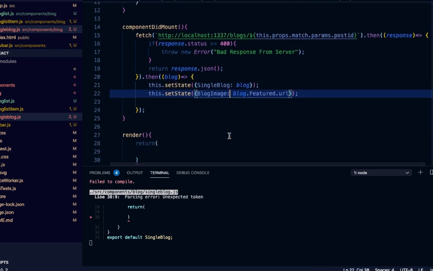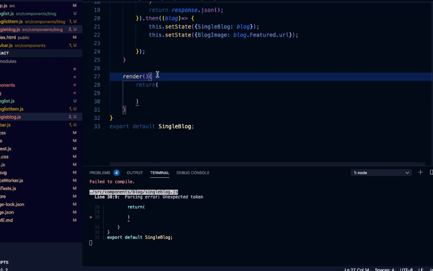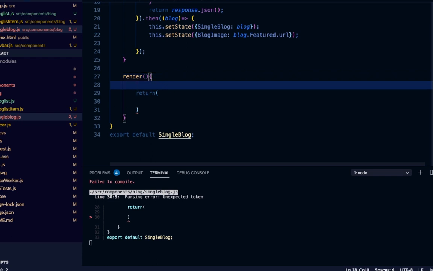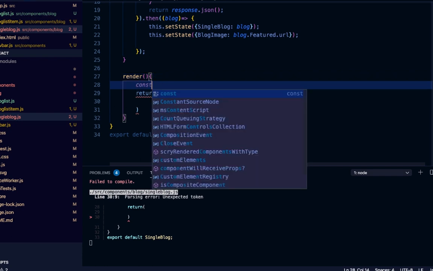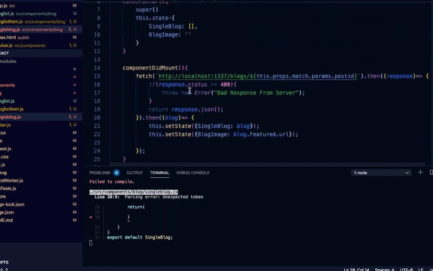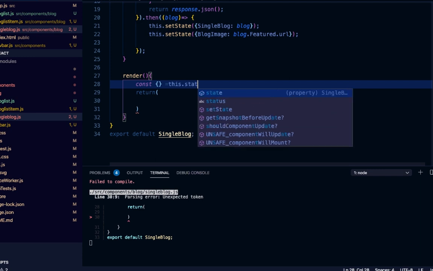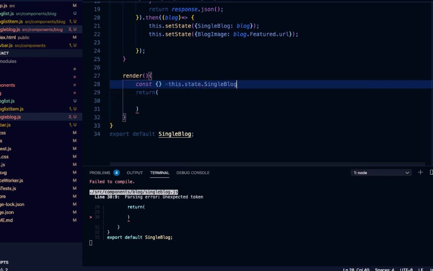Alright, so let's go to our render. Before that, let's destructure first. So let's pull out all the data from our single blog array. So let's say const equals this.state.singleBlog.